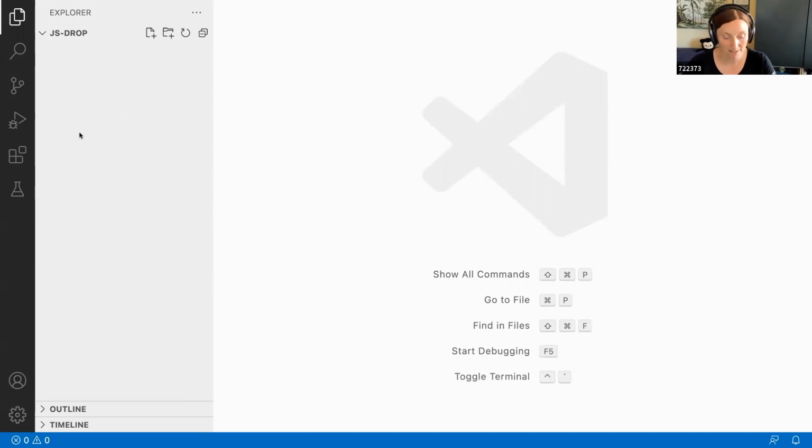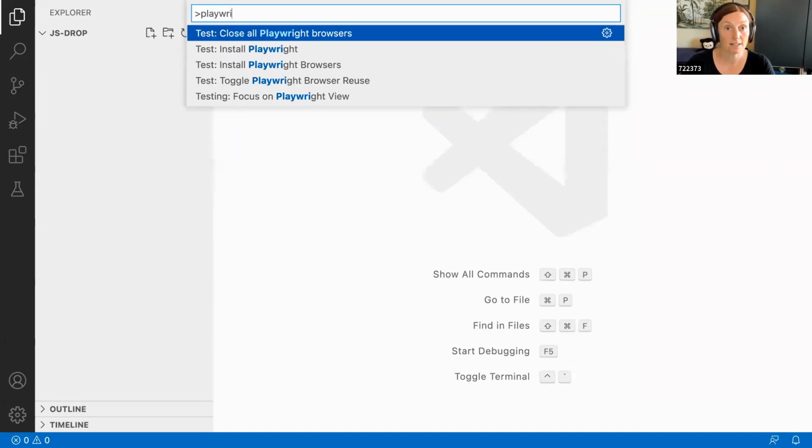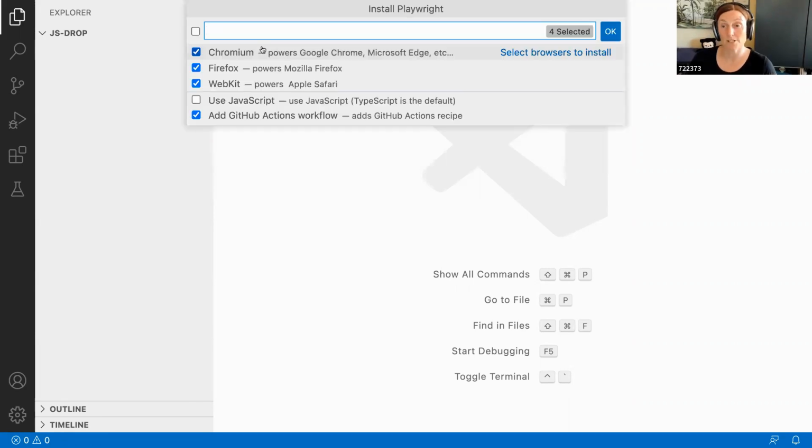So here, I'm basically going to open my command panel, and I'm going to install Playwright. So if I just type in Playwright, it'll show me the install Playwright command, and that's what I'm going to do. And what this gives me is a menu, and it's going to say, do you want me to install the browsers Chromium, Firefox, and WebKit? And that's by default. I could just say, you know, I only want Chromium or only Firefox or only WebKit, but I'm going to install them all. It's totally fine to install them all. And then you can choose which ones you want to run your tests on later and configure that.